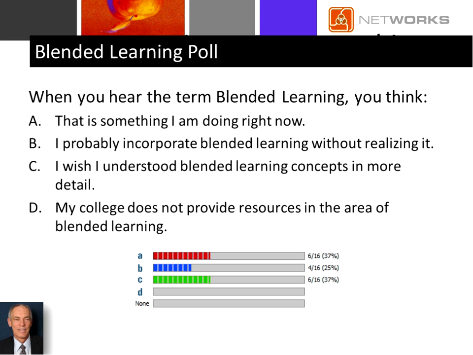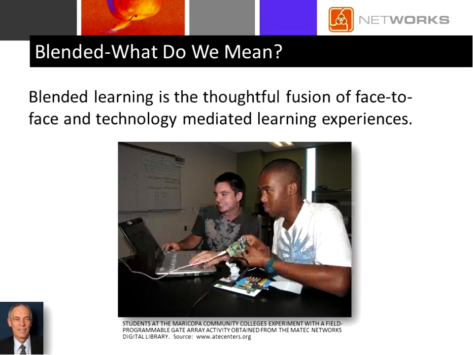Okay, so let's take a look, folks. We've got a pretty even mix between A, B, and C. A, that's something I'm doing right now. B, that's actually what I answered. I probably incorporate blended learning without thinking about it too much. And C, I wish I understood blended learning concepts in more detail. What a perfect audience response to have as we go into this session.